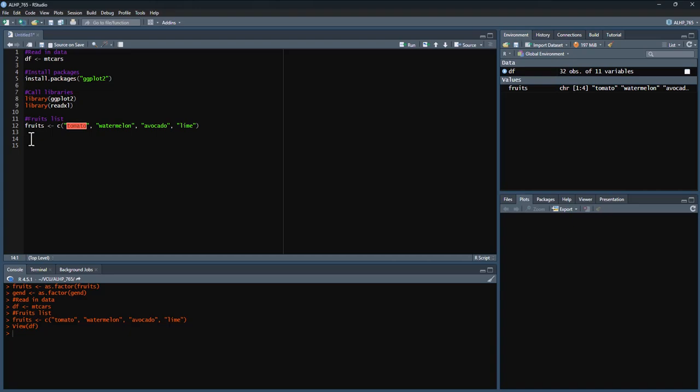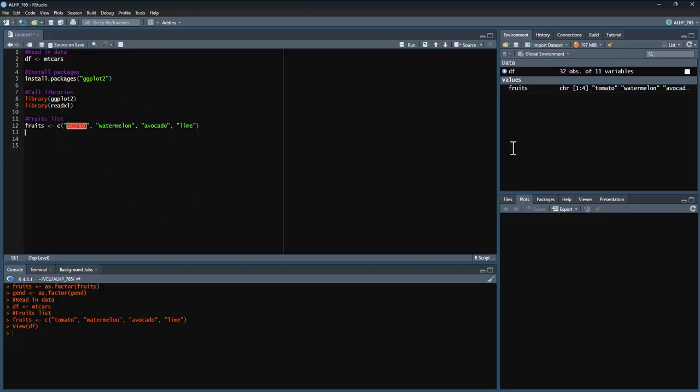So perhaps we have a series of vectors or a collection of variables that we want to combine into a data frame. And we can do that by using just the data.frame function.